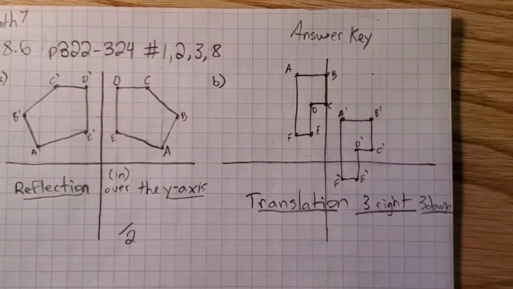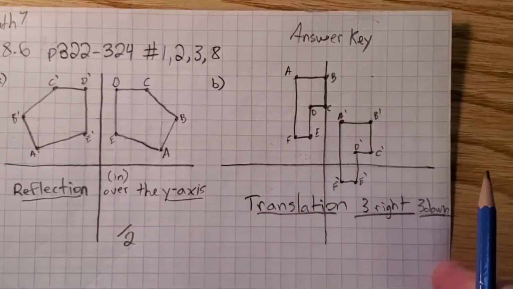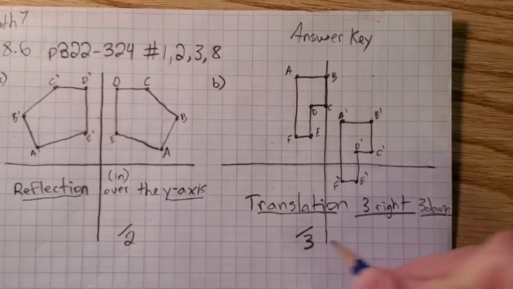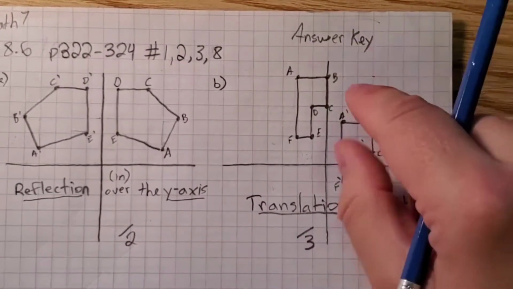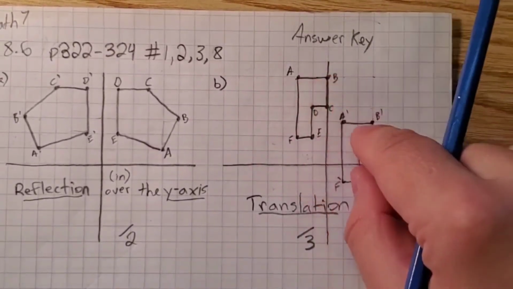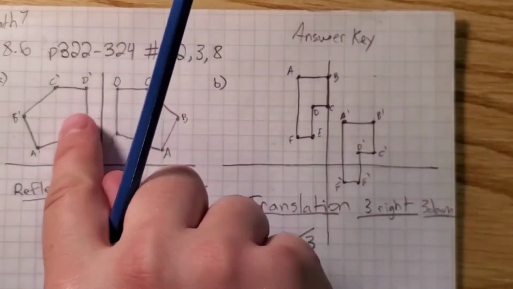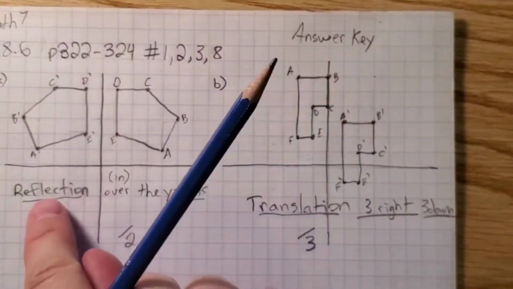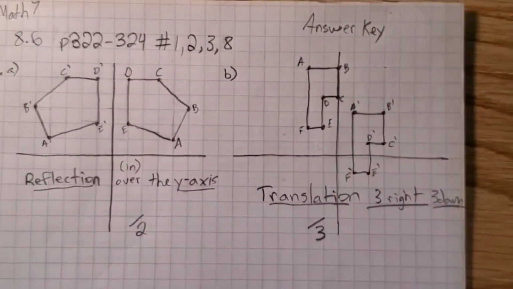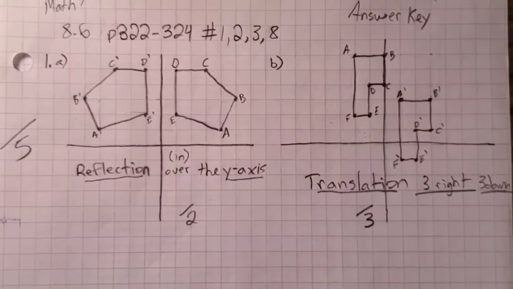And you could have put units, or if it was centimeters, it was centimeters, but I just want to see that. So you know these shapes look exactly the same, which means it's a translation. These shapes look like they flipped over each other, so it's a reflection. So question 1 is out of 5 marks.